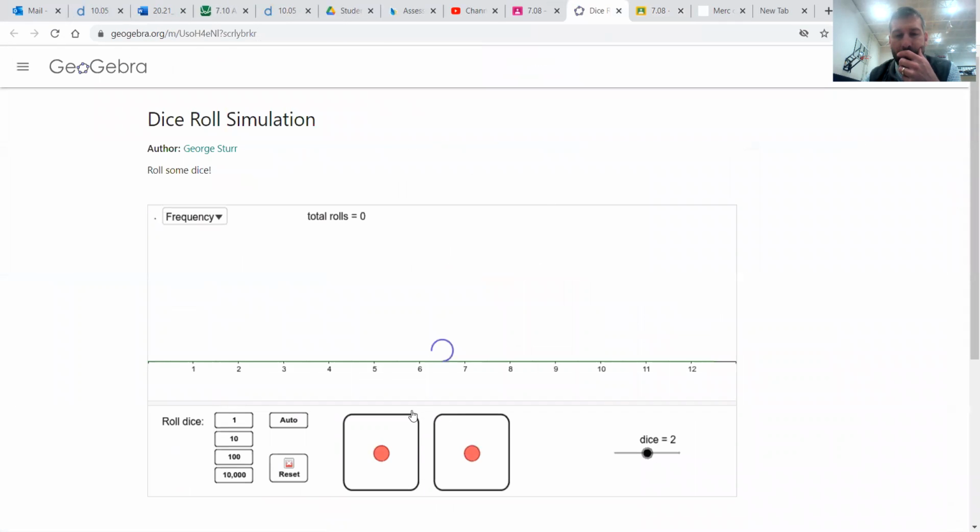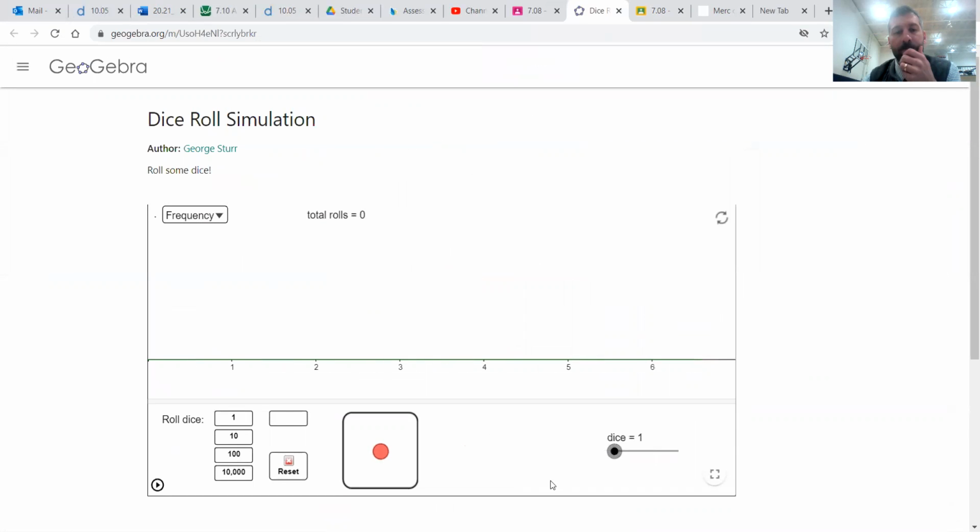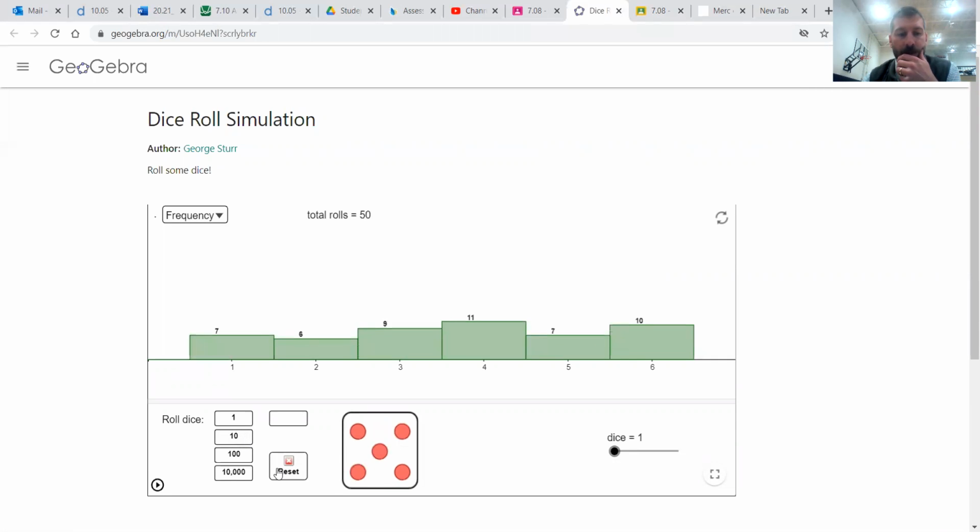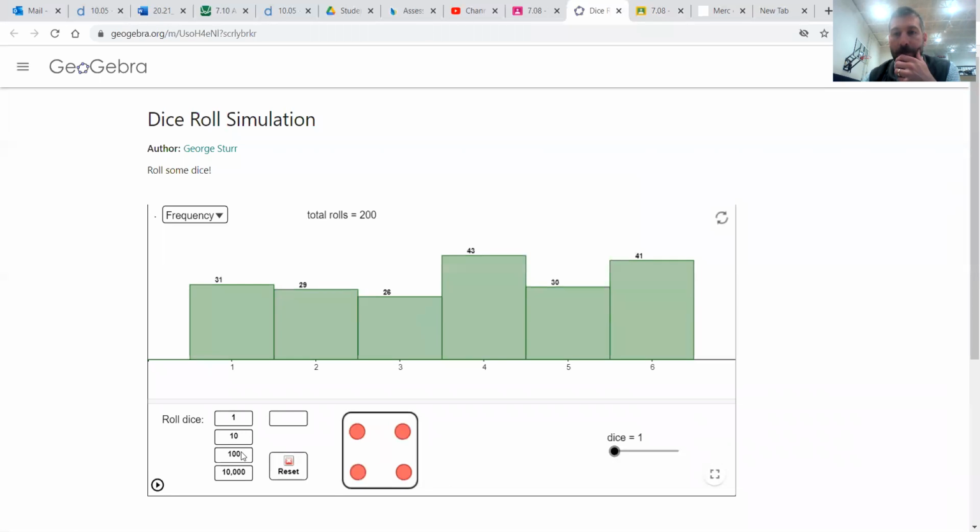And you can see that you have 2 dice in here to start. Let's go down to just 1. And you can see our total number of rolls here. I can count by 1s up to the number of rolls, right? And I can roll my die that many times. Or I can roll my die like 10 times at a time just to speed up that process. And I can do that a whole bunch of times. Or I can just hit 100 twice. Bam. So this kind of fakes it.